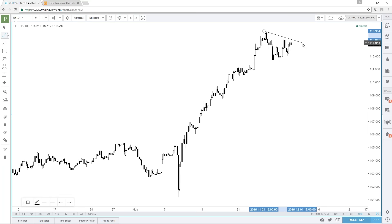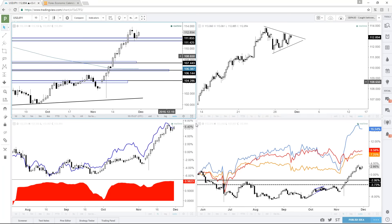Looking at it on the four hour, there's a possibility of getting a wedge — you're seeing a theme, which obviously these things are all related and correlated. The theme we're seeing is a contraction in price action, which leads to expansion. After having this massive run up, you really had to buy those dips very aggressively because they were very shallow. But now we're starting to get some type of back and forth consolidation.